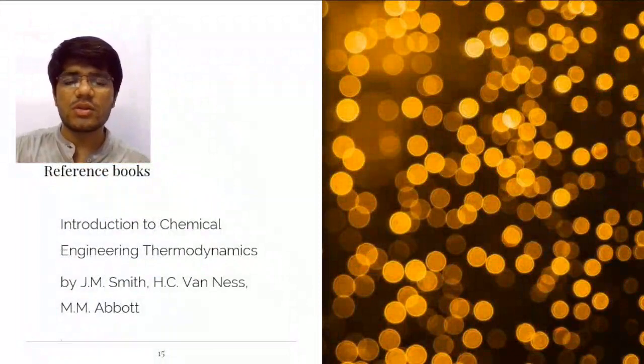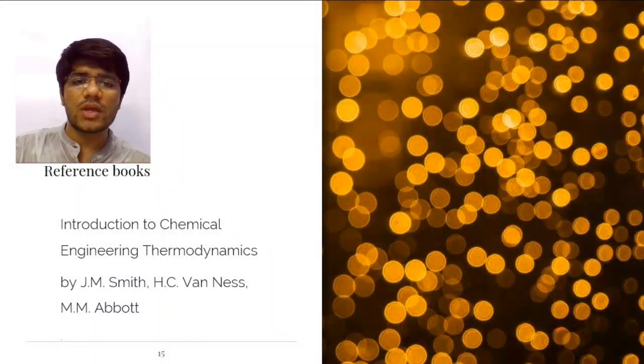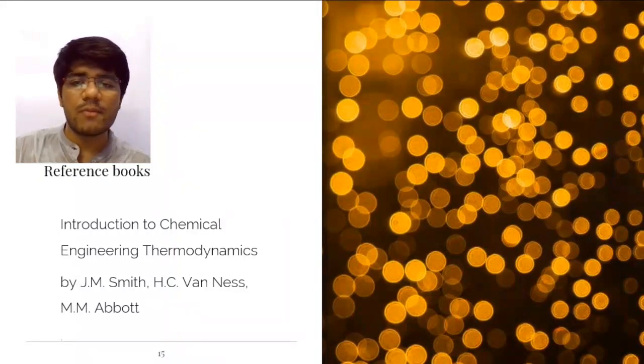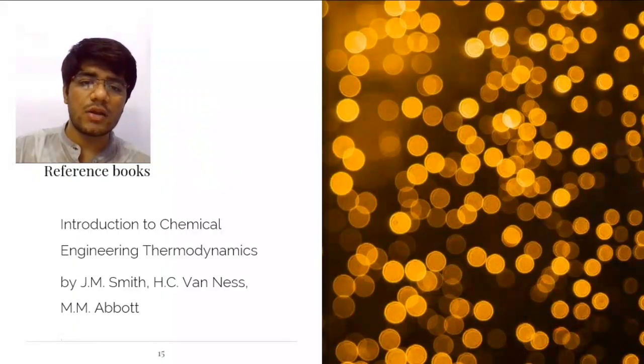The best book, or the most preferred book for chemical engineering thermodynamics, is Chemical Engineering Thermodynamics by J.M. Smith, Van Ness, and M.M. Abbott. Very good book for chemical engineering students, one of the best books again. You should prefer it, because after GATE in the interview also, you will be asked whether you have read this book or not. Very good concepts about chemical engineering thermodynamics. I personally say that this is the best book for chemical engineering.